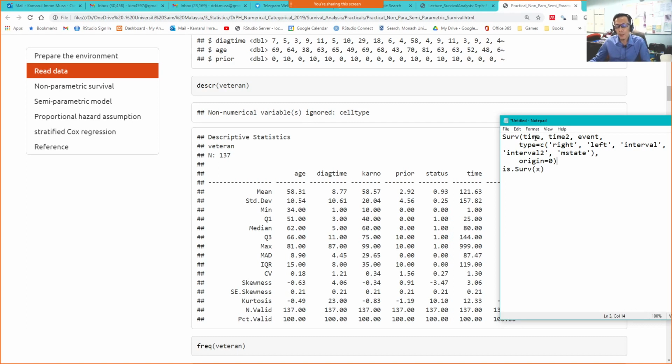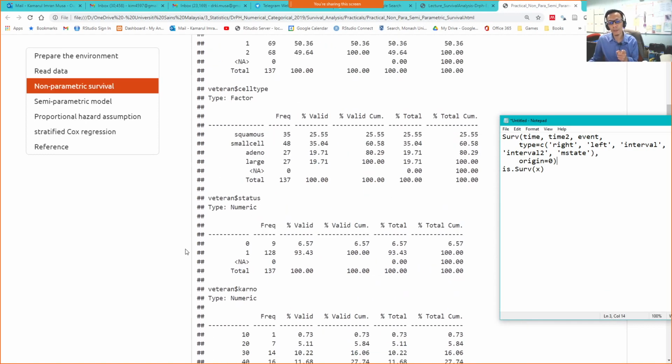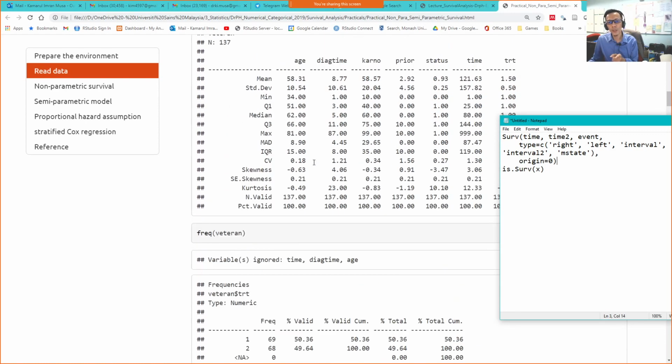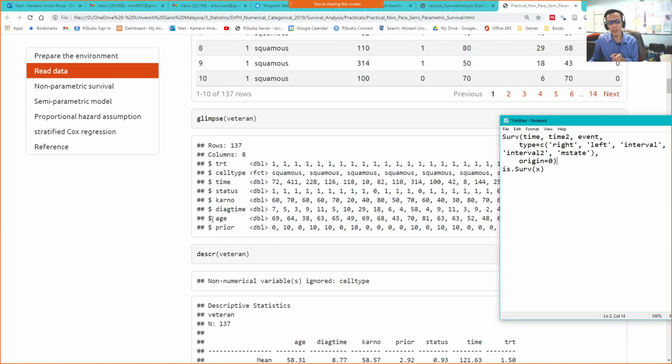When we write the function, it asks where the variable time is, and what the variable for event is. So we have to tell R that the variable time is the time itself, and the event variable is named status. Don't put event here because there is no variable event in our data set.